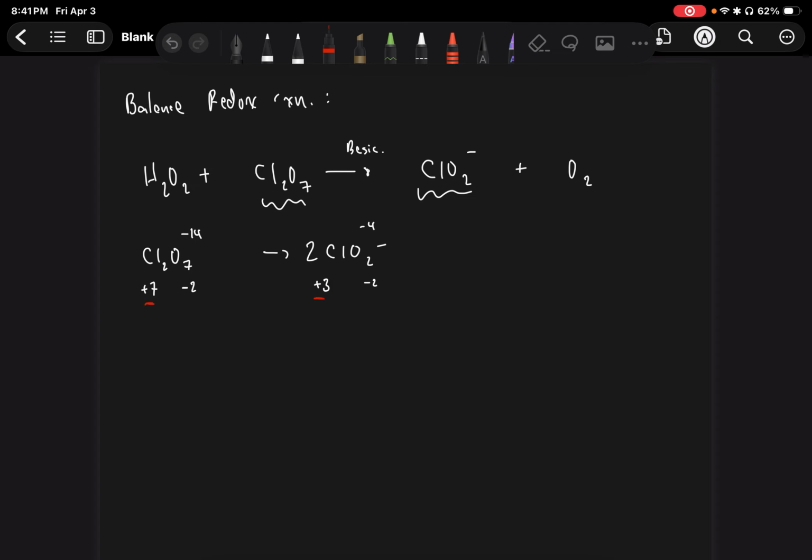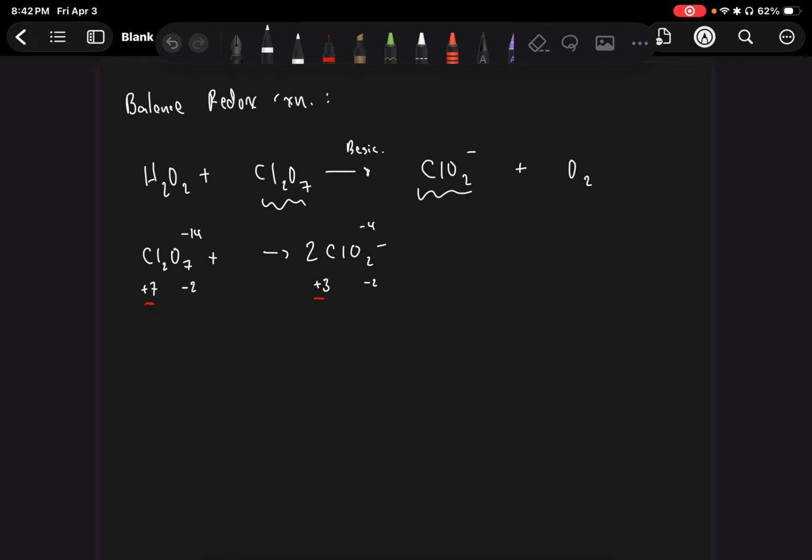So, bro, my bad. My voice is like faded. Where do we need to add electrons? So where do we need to add negatives to get to the positive on the right side? I'm assuming that we have to add the electrons right here. 4 electrons, so that means it's +4 minus 4 equals 3. However, we got 2, so this is going to be a +6 overall, right? Because it's going to be 6.